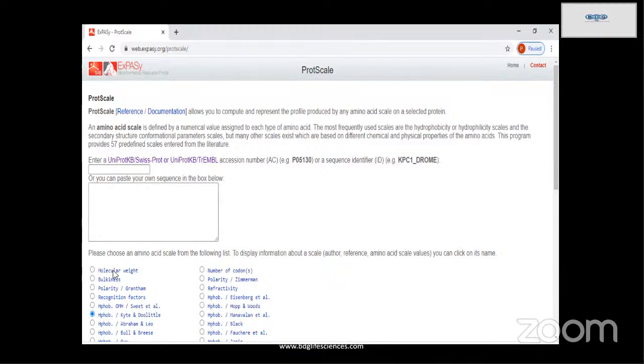Can you see all these options are there, and here we learn how to get this UniProt sequence. If you have the UniProt accession number, then we can put it in. If we don't know the UniProt accession number, then we can paste the sequence in this window.